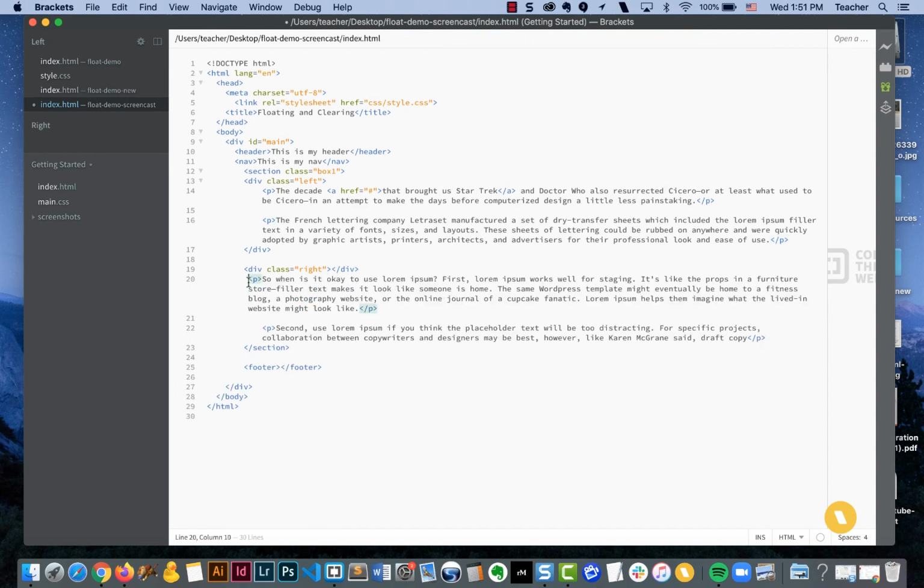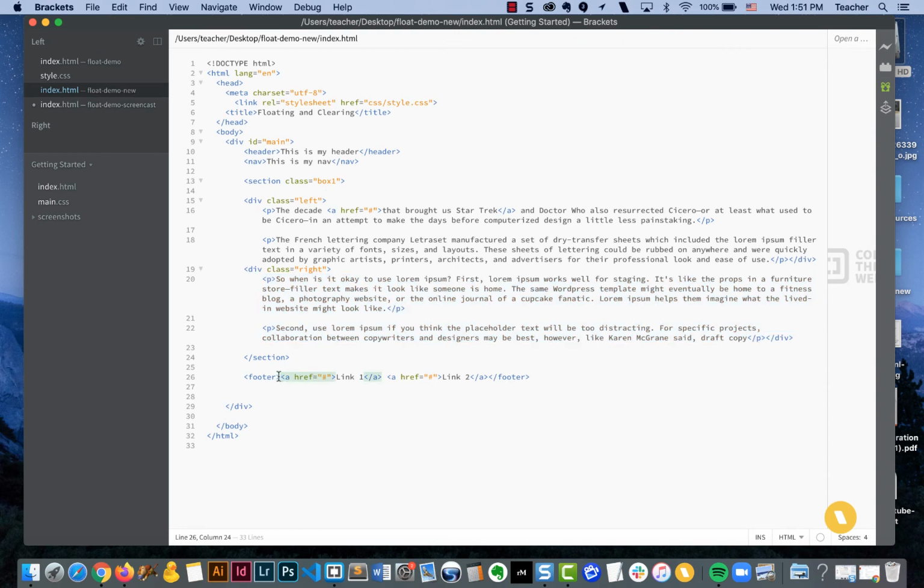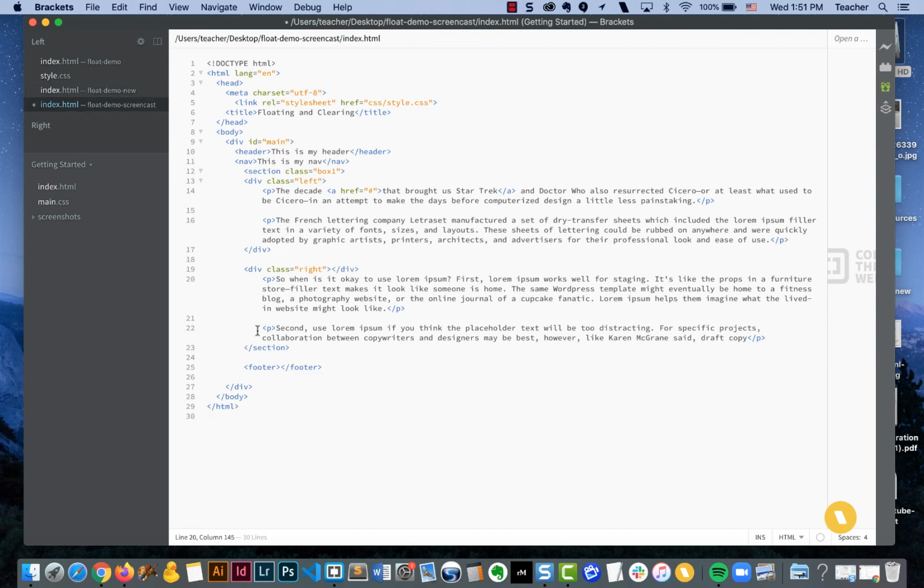Okay, so again, if you don't want to type text, because I don't expect you to, you could look up some Lorem Ipsum online and copy 2 paragraphs. It doesn't have to be a ton, but just enough to be able to hold content. And then the last thing we're going to go ahead and add in is the footer. The footer basically needs to just have a couple links for now. We will talk about later how we can be a little bit more specific with styling links in certain sections of our page. So that's that.